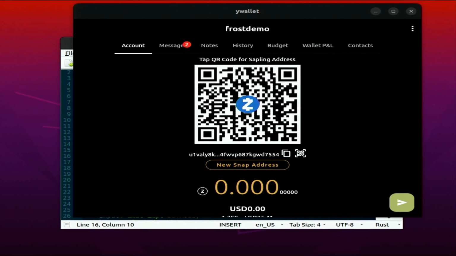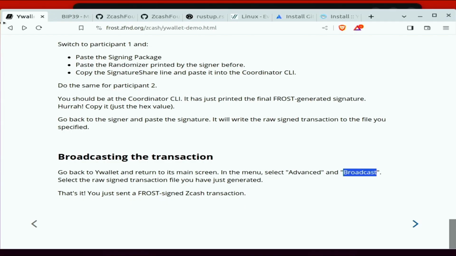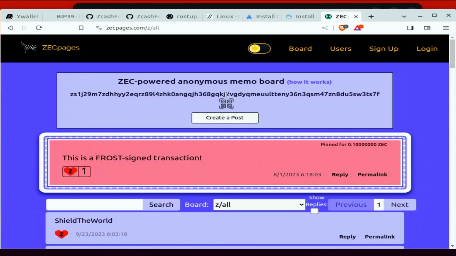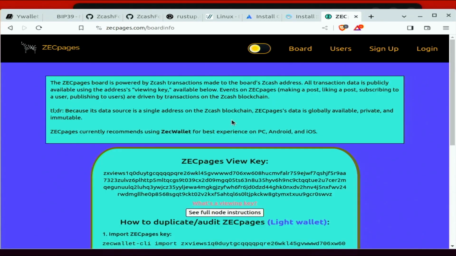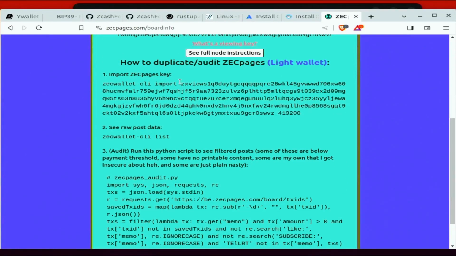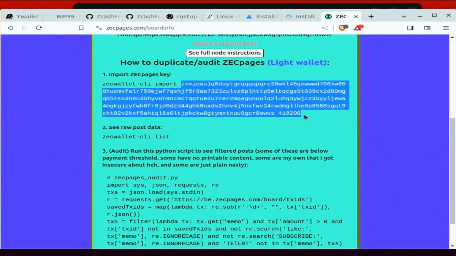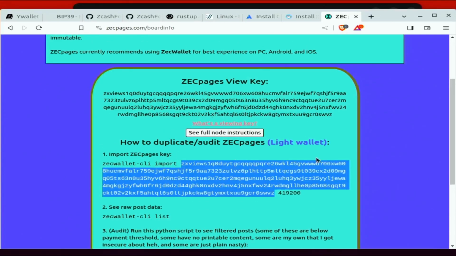It's just like Zec Pages. Zec Pages has a view key. You can see how it works. And you can import this ZX views into your wallet. And there's your height. Basically, that's what you set the birthday height to when it asks. And then you have the whole history of Zec Wallet.